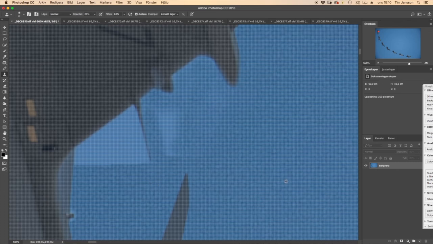I'll pick a new color. I'll just keep it here. I'll just do a couple of clicks. Hold down Shift. Make a straight line. And from here, it's a straight line down here. And because planes normally have a lot of straight lines, this is quite easy. And once you've done this, it's not so hard.